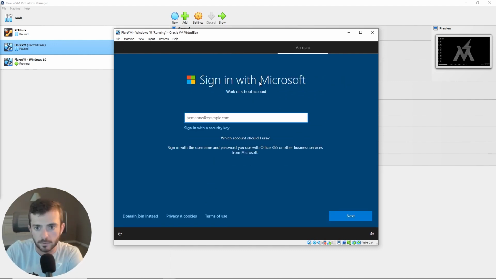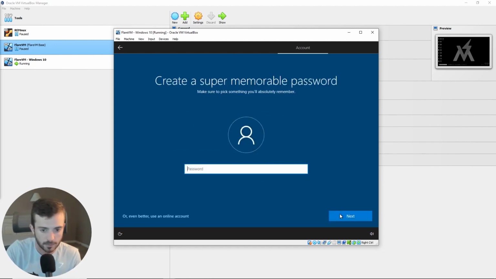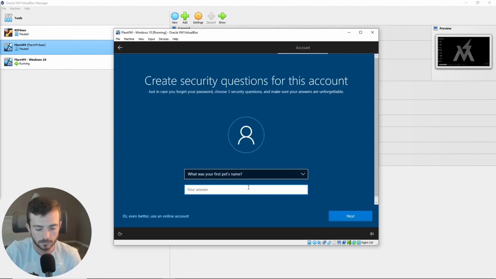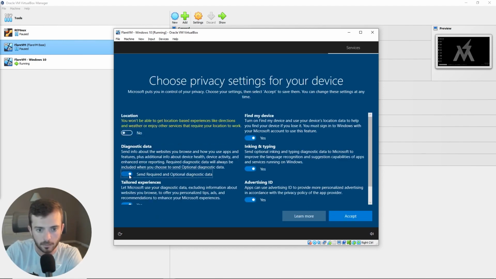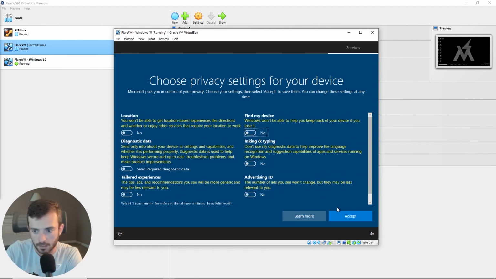When we're presented with the sign in with Microsoft, just do domain join instead, provide a name, next, password. I'm going to go ahead and opt out of all of these privacy settings and click Accept.